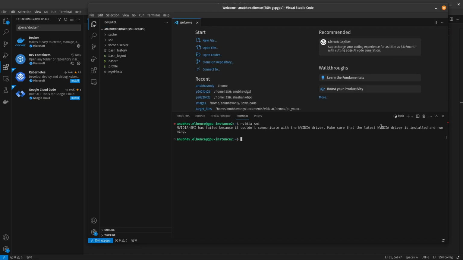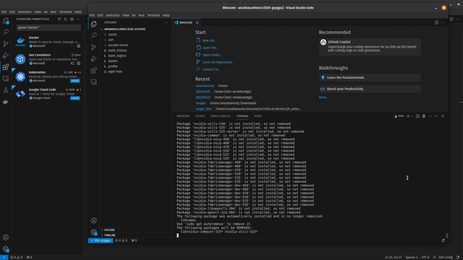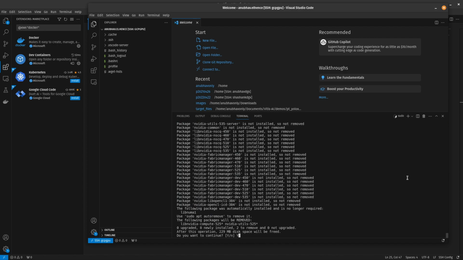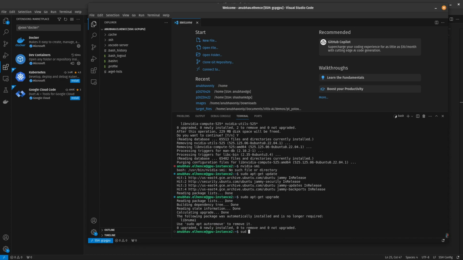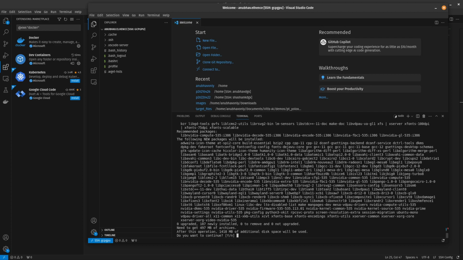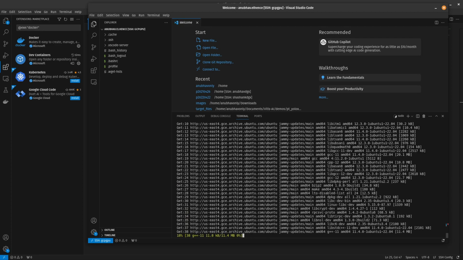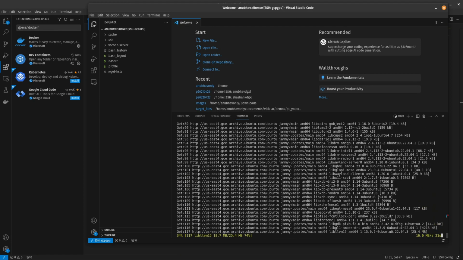Okay, so it still says it's not installed and it's failed. Alright, so let's do one thing. Let's remove all the NVIDIA packages and everything which we have, and install the drivers again. This we have already executed, so we need to execute sudo apt install nvidia-driver. You can install 535 or 525. You need to make sure which drivers are compatible with the T4 GPU which we have.